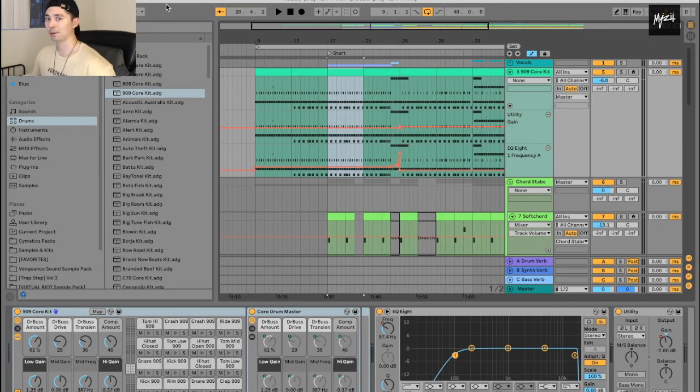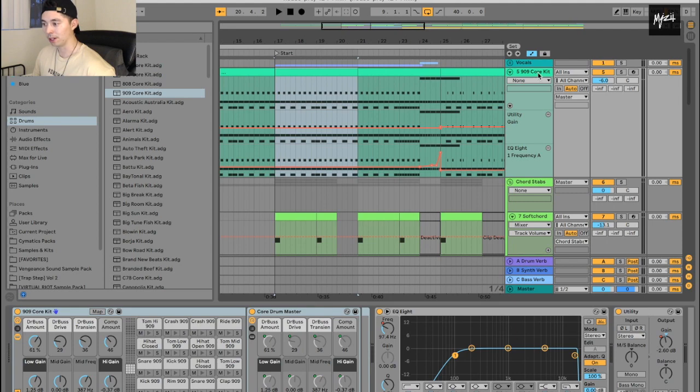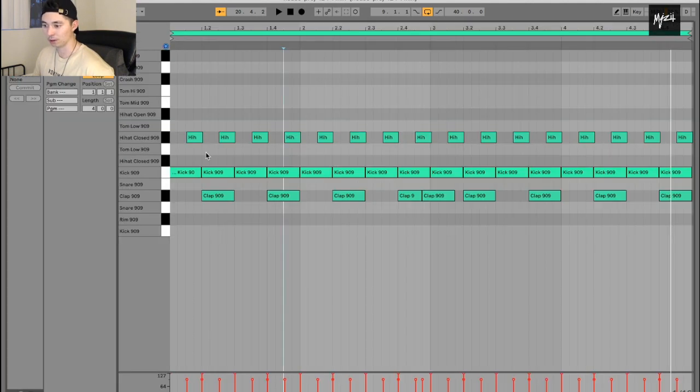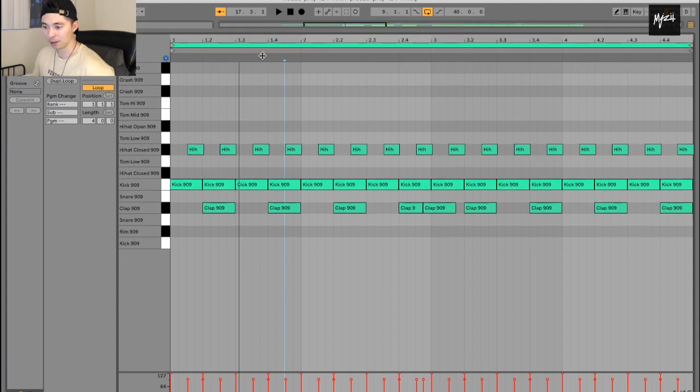First things first, let's hit up the drums, because my favorite part about making music is the drum programming. In this case, we've got a 909 core kit, which comes with your copy of Ableton. Go to your drums, 909 core, drag it into a MIDI channel, and start hammering away on your drums. For house music, you've got your traditional four-on-the-floor kick. So, pretty easy to program.